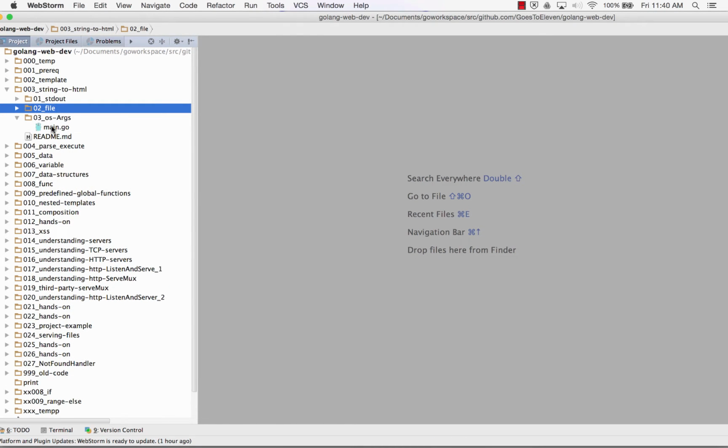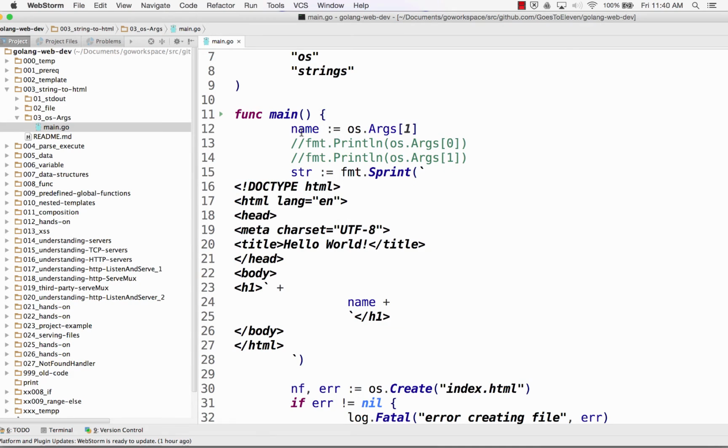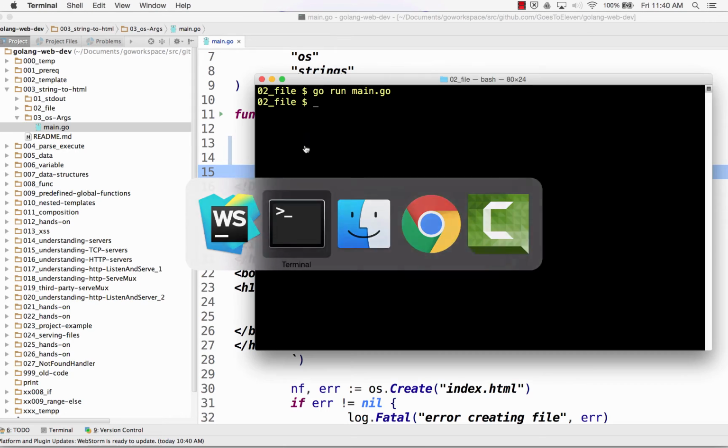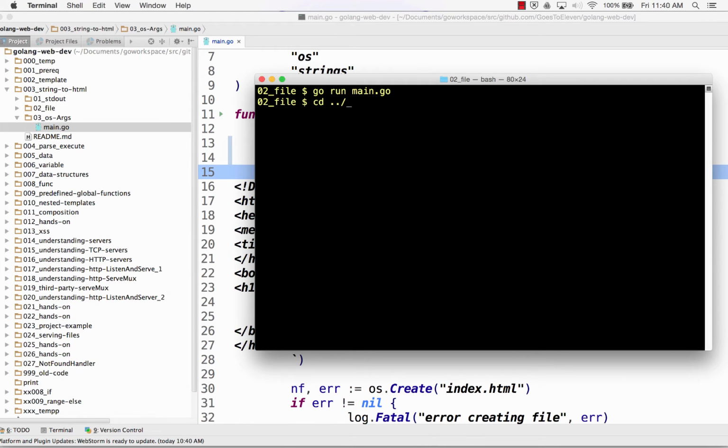And then if you wanted to, you could take in args. So instead of just hard coding in the name, when I ran the program, I could pass in os.Args[1]. Args[0] is going to be the name of my first command on the command line, and then Args[1] is going to be the parameter that I passed in at the command line. So change directories, 03, go run main, Frankenstein, because Halloween's coming up.